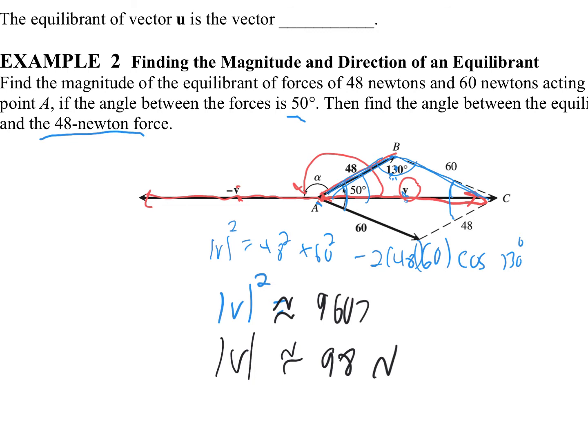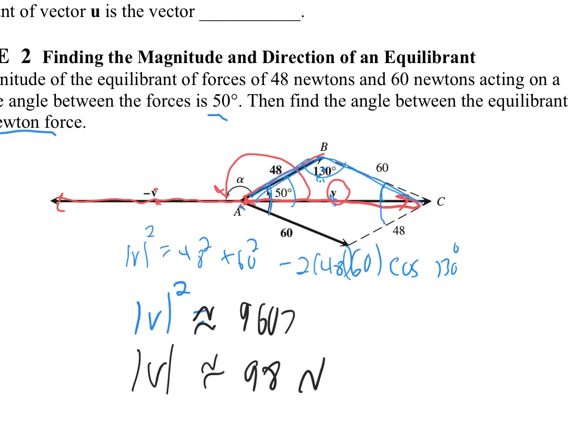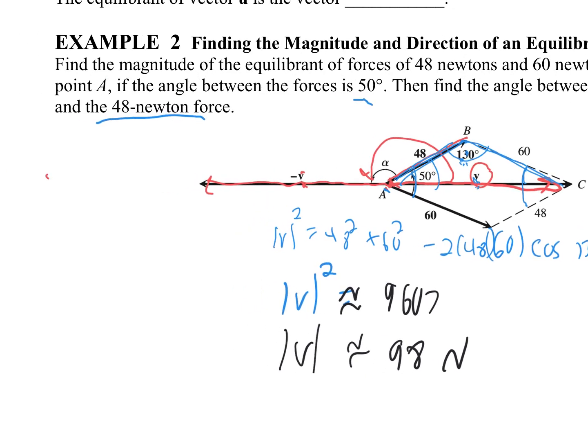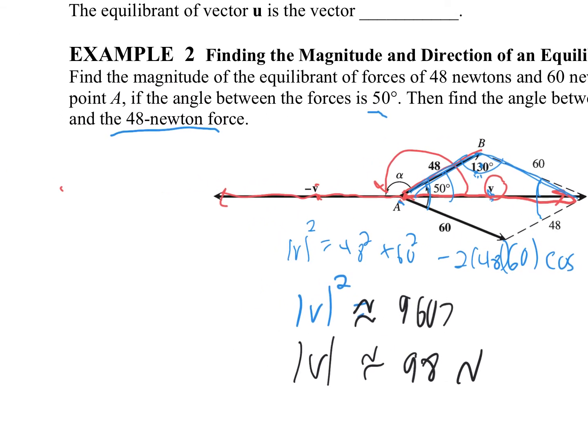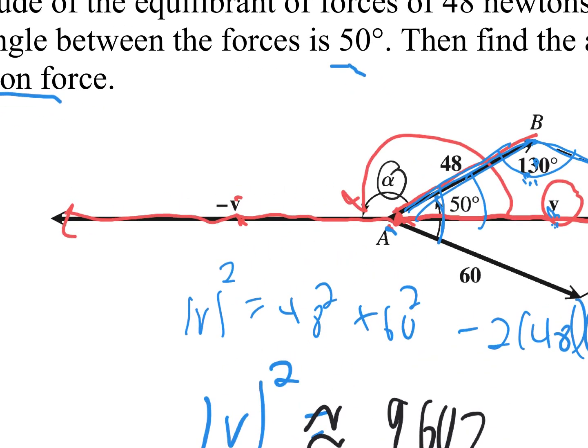Now, we still need to find the included angle. What do we want to find? The angle that is between the forces of 50. No, find the angle between the equilibriant and the 48 Newton force. Oh, okay. That's this angle right here, alpha. He's calling it alpha. This is the 48 Newton force acting on it. This is by definition the equilibriant. He told you it was, because that was V and negative V. I want to find that angle.